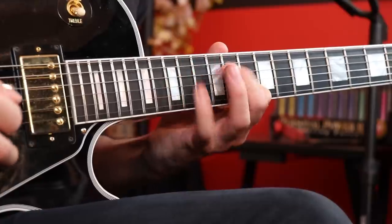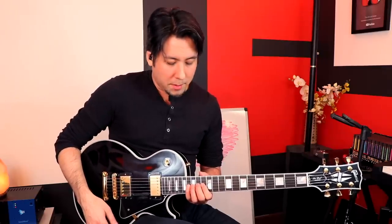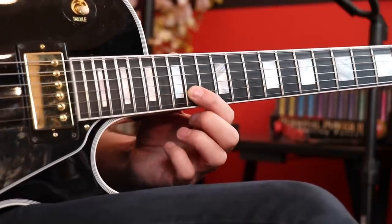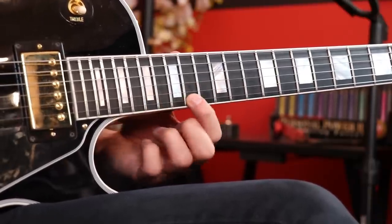Let's put all those together so far. One tab book I read said it was this big stretch and it made me totally want to give up, but hopefully I can bring you a better way to play it today. Already it's way more playable than a lot of things I've played. Now the part that you could do two different ways — the part that I think he does is if you go to the 2nd string 14th fret and we hammer on the 17th fret.